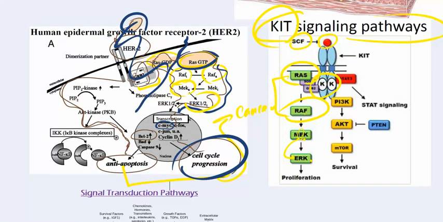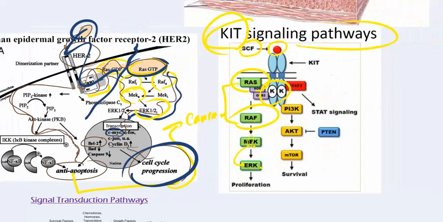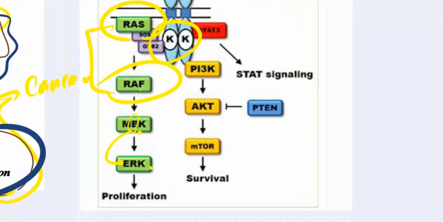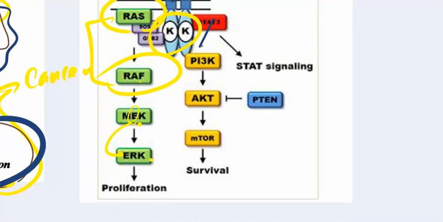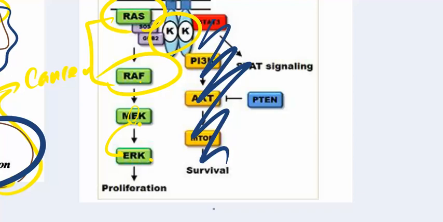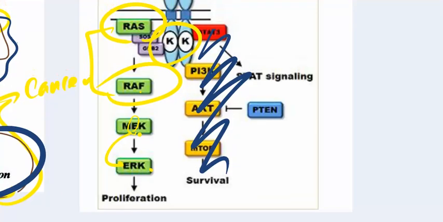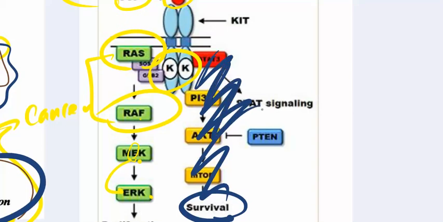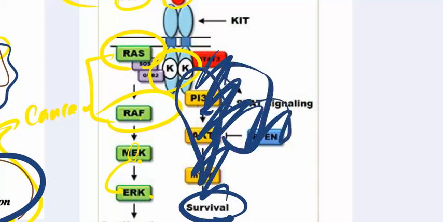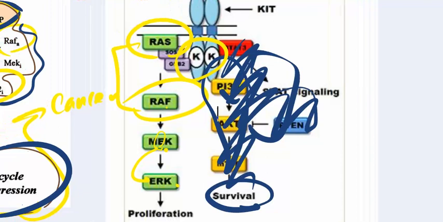Cool? All right, so I'm going to ask you guys a question. Go ahead. We didn't really go through the second side of this signaling pathway. Is that important? I don't think it's critical. I guess the fact that it promotes survival is important, but it's not in any of those pathways that I saw in lecture. So we just kind of block this out of the way. This doesn't exist, at least for now.